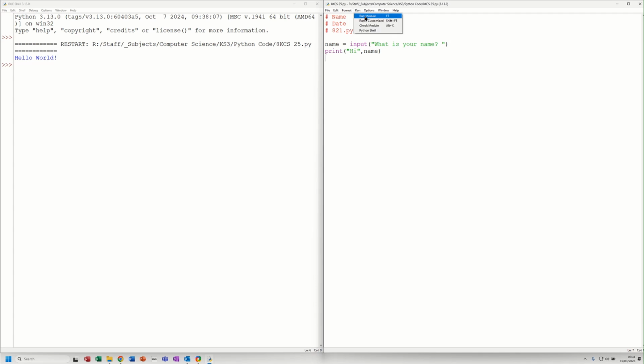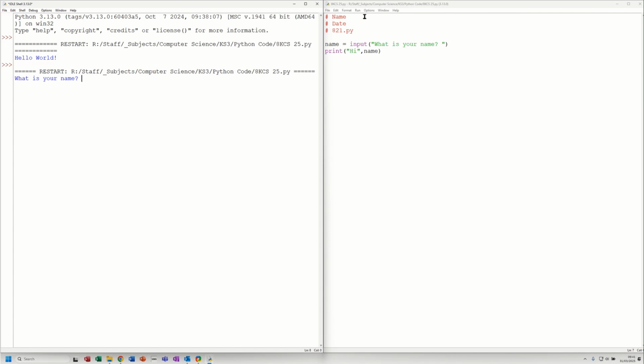So I can go to run and run my module. Then over here, it's saying, what is my name? And it's left me a space before I start typing. It's really important you don't start clicking over here now. Scratch has known that you want to input. Okay, it said put my prompt on, what is your name? And it's waiting for me to input. Whatever I type in here now is going to be stored in name.